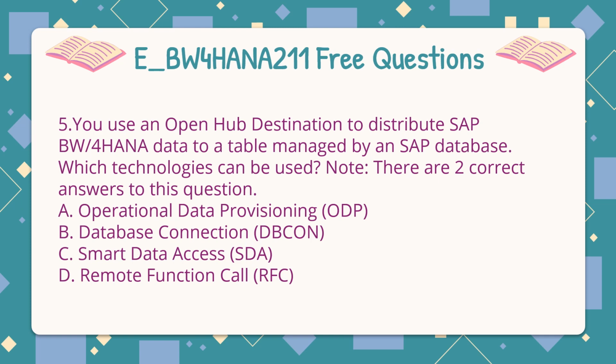5. You use an open hub destination to distribute SAP BW/4HANA data to a table managed by an SAP database. Which technologies can be used? Note: there are two correct answers to this question. A. Operational Data Provisioning, ODP, B. Database connection, DBCON, C. Smart Data Access, SDA, D. Remote Function Call, RFC.